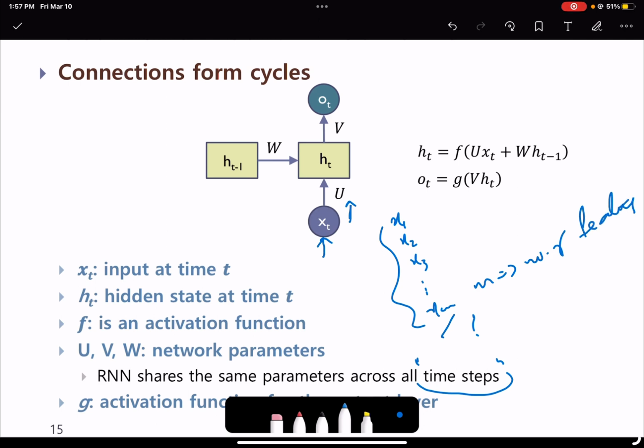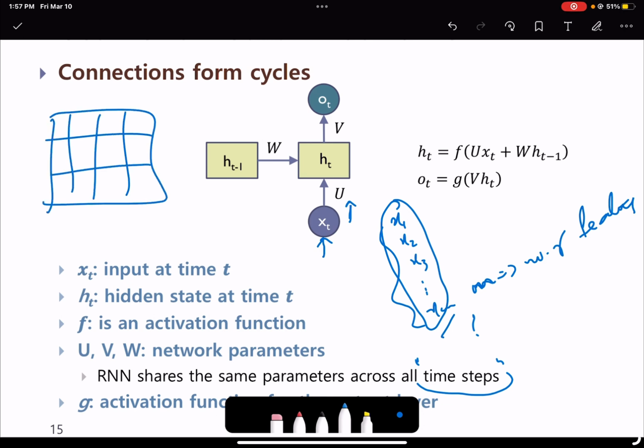For univariate input you have one variable, for m variables you will have one input, and then your input will become a matrix. For example, this is feature 1, feature 2, feature 3, feature 4, and this is timestamp 1, timestamp t minus 1, t minus 2, t minus 3.